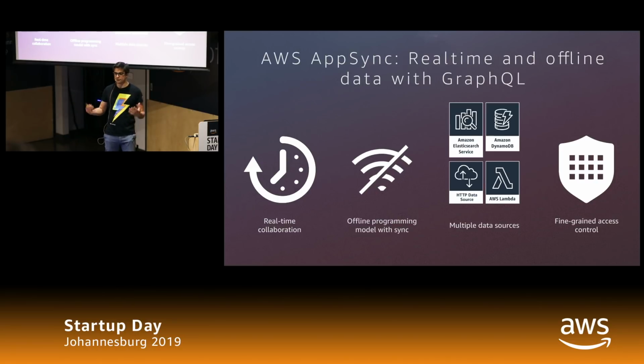With GraphQL, you're able to give your clients a query-like interface where they can choose the data they want to have come back. So they can say, oh, I'm a mobile application, I want to have less information than this website. Or I'm actually interested in a slightly different functionality and I want to join these particular data sources together. It allows you behind the scenes to put different data sources. So it acts as this orchestration layer and deals with the offline programming model as well.